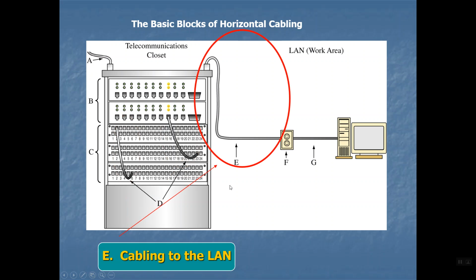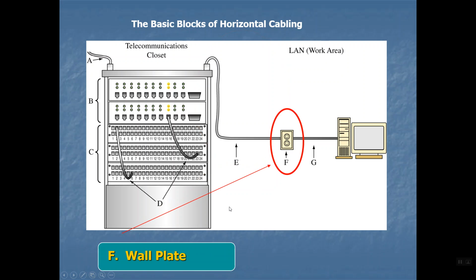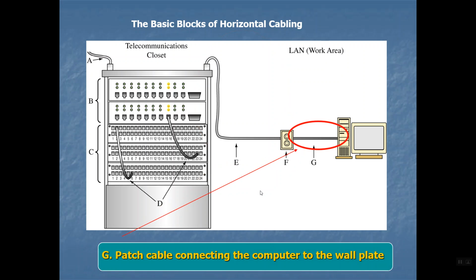Your cable into the network goes from your patch panel all the way to the wall jack behind the wall. Okay, that's your wall plate. Then you have a cable patch cord. We call those patch cords, patch cable. Same type of cable that you will use over here.